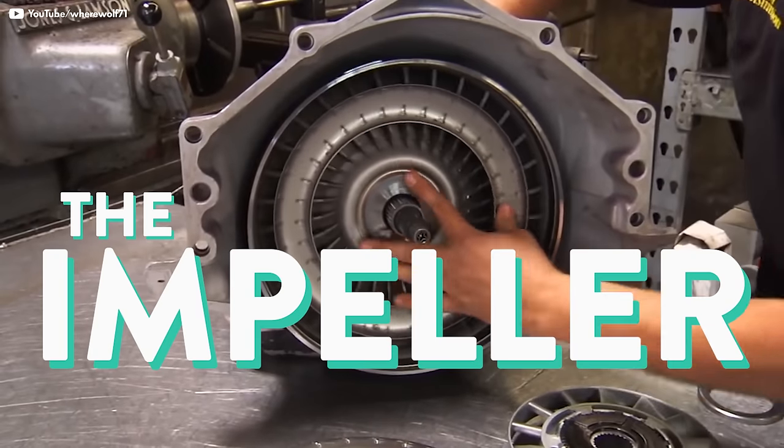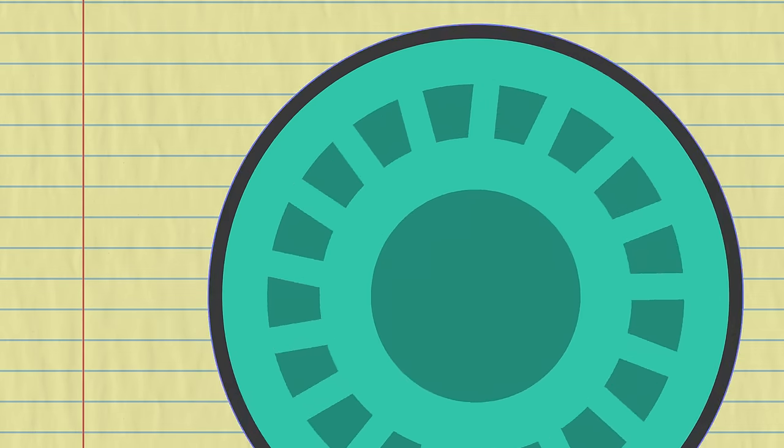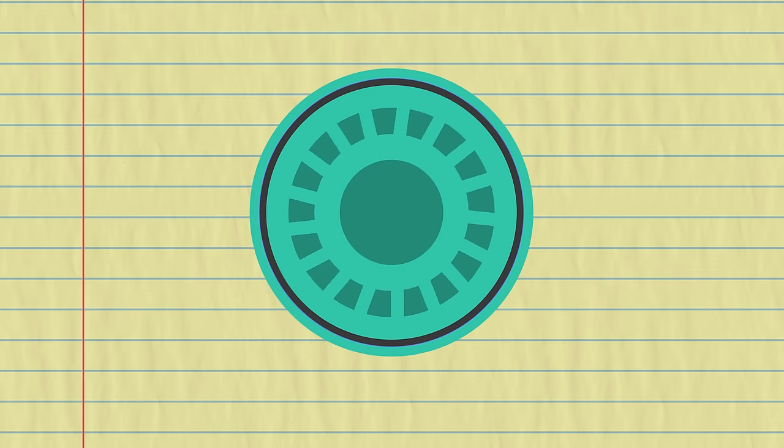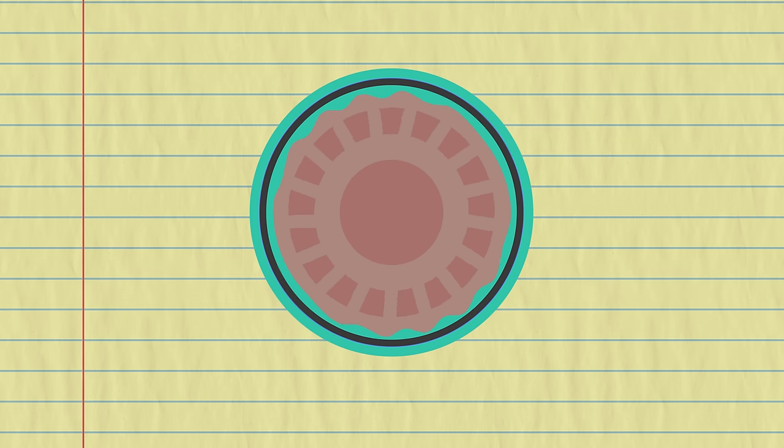Okay, let's start with the impeller. It's named after the first vampire, Vlad the Impaler. It's got fins all over it. See? The impeller is welded onto the inside of the torque converter housing, so the impeller spins with the engine. There's transmission fluid in here, and while the impeller is spinning, these fins catch the liquid and throw it outward. The impeller essentially acts like a centrifuge. I'm sure you know how fins can fling a liquid outward.